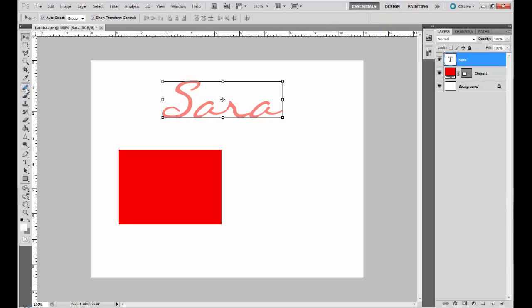You can also hover over the tools and it will eventually pop up and tell you, like, this is the healing brush tool. The last thing that I'll tell you is that these little triangles right here, they're teeny tiny. That shows that there are more tools underneath there. So like our paint bucket, if you click and hold that down, it hides the gradient tool and the paint bucket in here.